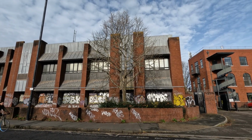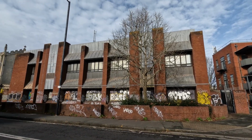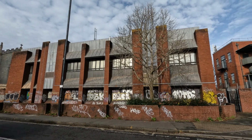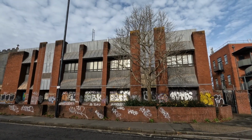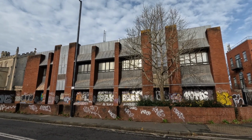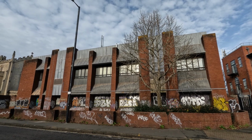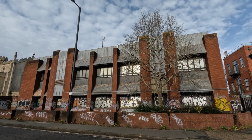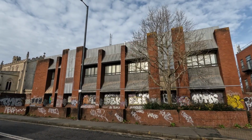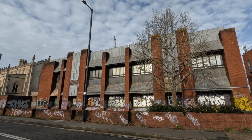There were fences on the outside of this lot, but they were taken down for whatever reason. And on the ground floor, along the front there, behind those graffitied windows, is the MDF. Upstairs was the TXE4, and it's built in such a way that it could have been extended to a second floor, a third story, but never happened.